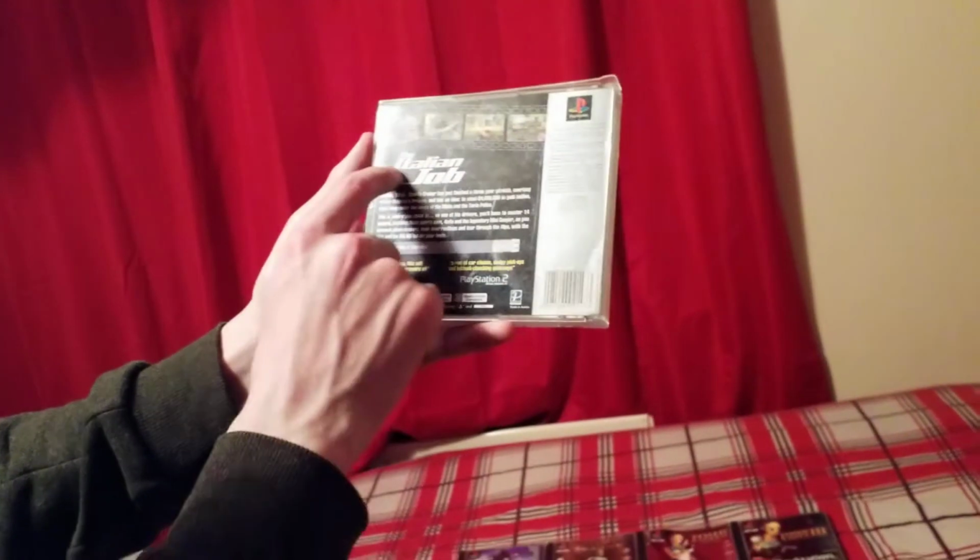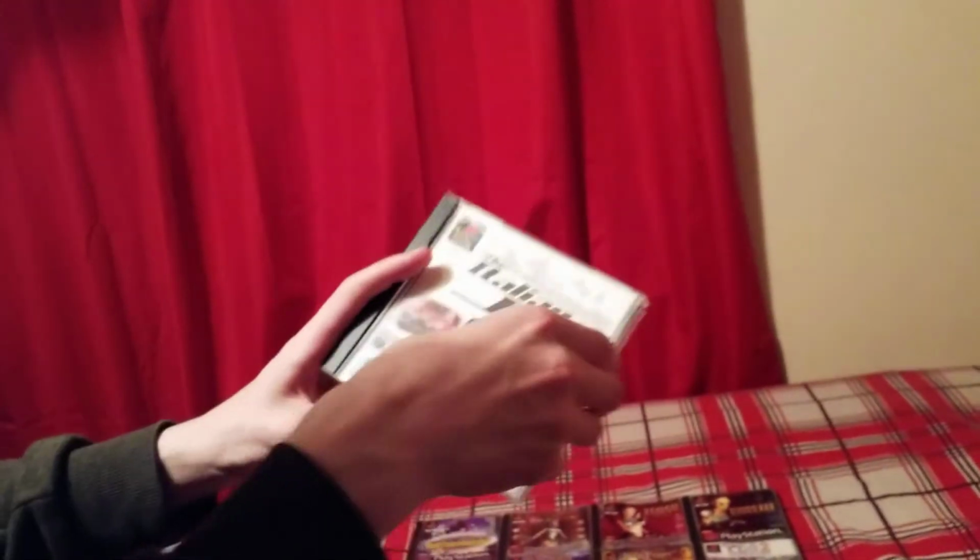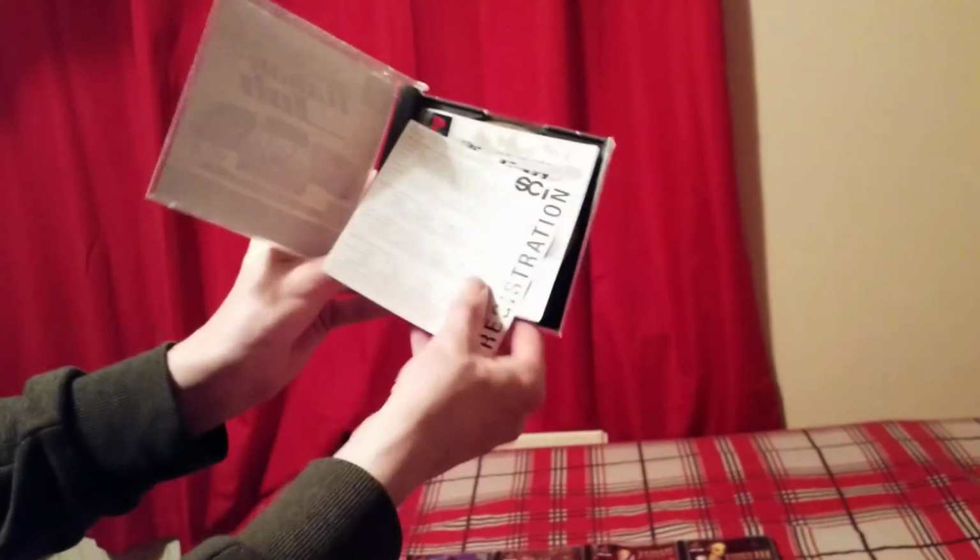You got the platinum version right here, nice white and black. There's the back of the box, some of the images just to show you. It'll give you some information there: London 1969, Charlie Croker has just finished his three-year stretch, and it goes on there with more information. The release year is 2002, I think, so it's one of the later ones on PS1. Boxes are a bit stiff, but you get pieces of information there, your instruction manual, and there you have your disc. Another great racing game with challenges, the Italian Job PS1 game. Play it, it's a classic.